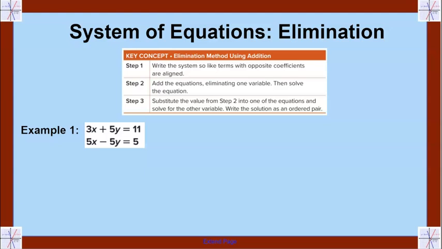Now, using elimination, it would be best if it's in standard form, so then you can line up the variables. So that would be my first step, just make sure that the x and y variables are on the same side. So here, in example 1, everything is lined up. I look at all my coefficients. I have 3x and 5x. They're not the same. I have a positive 5y and a negative 5y. They have the same coefficients but opposite signs. That is what I want so that I can eliminate my y's. So then all I'm going to do is add straight down.